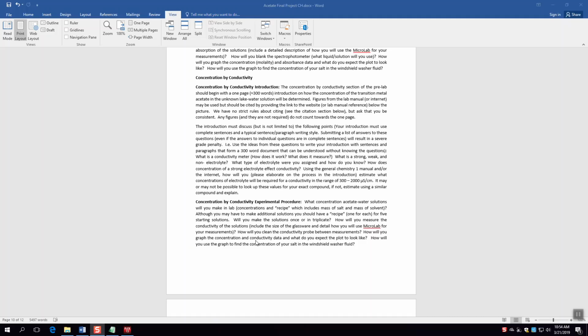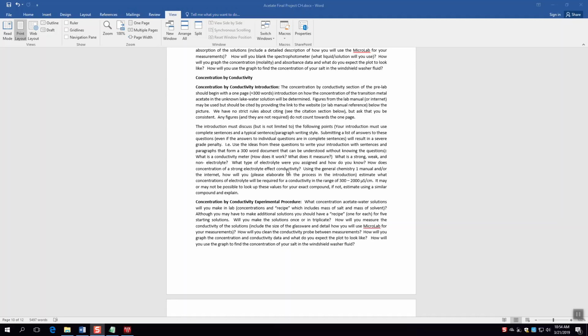Now, if you open up the copy of this file that's available to you on Blackboard, you'll see that there's a variety of questions that give you a sort of guideline on how to approach your particular experimental procedure. If you look through, you'll see it says what concentrations are you going to make, will you do it in triplicate, how will you clean the conductivity probe, all these standard questions that are normally covered by the material we give you in the lab manual, you'll need to come up with to a certain degree on your own. Additionally, for the introduction, there's a variety of questions as well, which I'll go over in a few minutes.